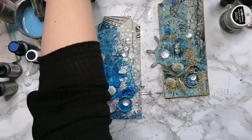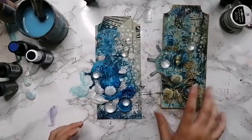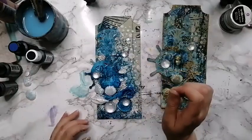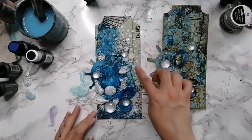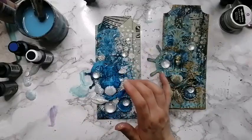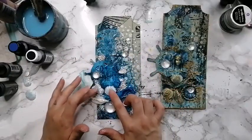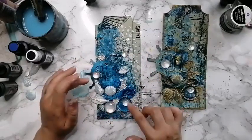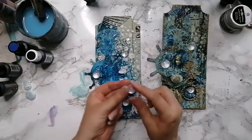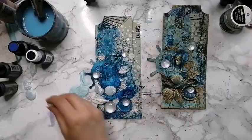If you're just joining, we are turning this into this, so there's some steps still coming. The base is just a chipboard tag covered in tissue paper. Then there's modeling paste, this true stencil, and the composition also is glued together with the modeling paste. Then there's some liquid acrylics, the blue ones, opal magic in the seashells, and white pearl metallic paint underneath these art pebble domes, so they are looking like opals or pearls.